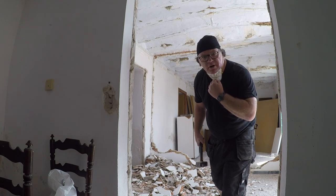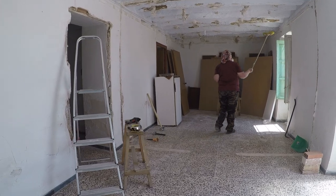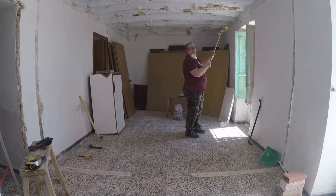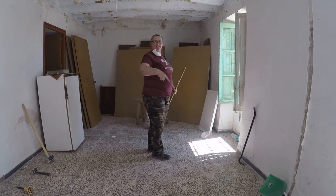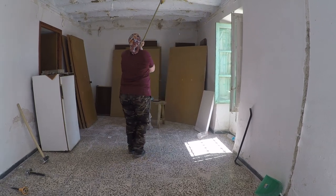Time for a bit of a tear. Confessions, I'm scared of spiders and this ceiling was covered in lots of little dead spiders. Do you think they're going to come back again? Don't you dare! You know they frightened me. Did you see that one floating down? No, that was dead. It was floating down from what's been.